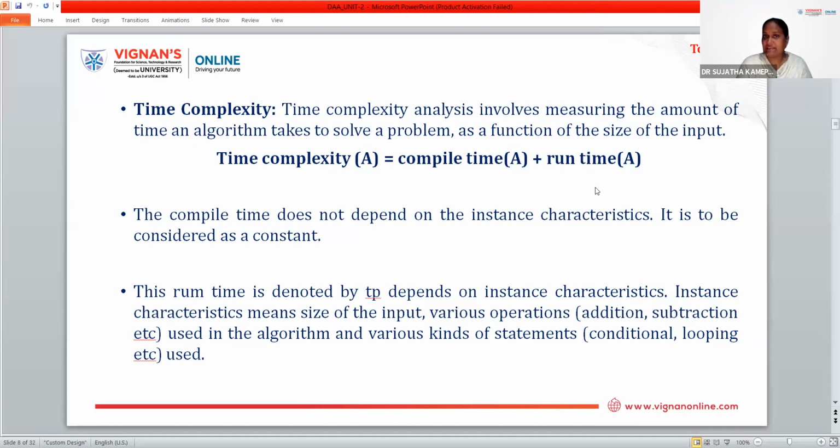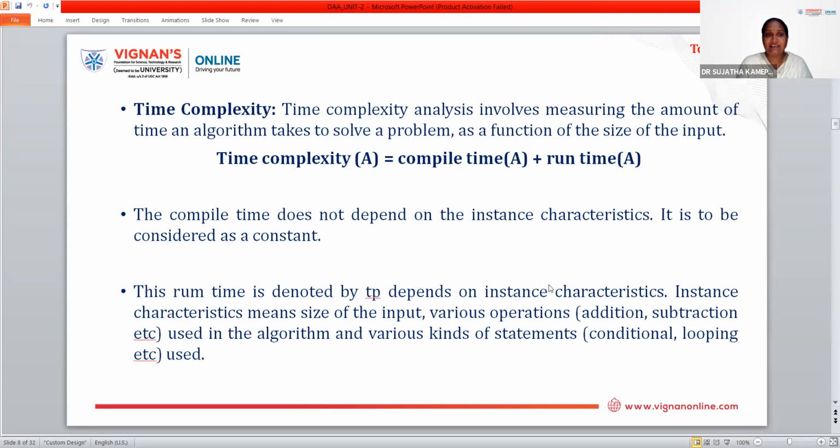Here, what is meant by instance characteristics? Instance characteristics is nothing but the size of the input, various operations that we are using in that algorithm, and various kinds of statements, conditional statements, looping statements that we are using in that algorithm.